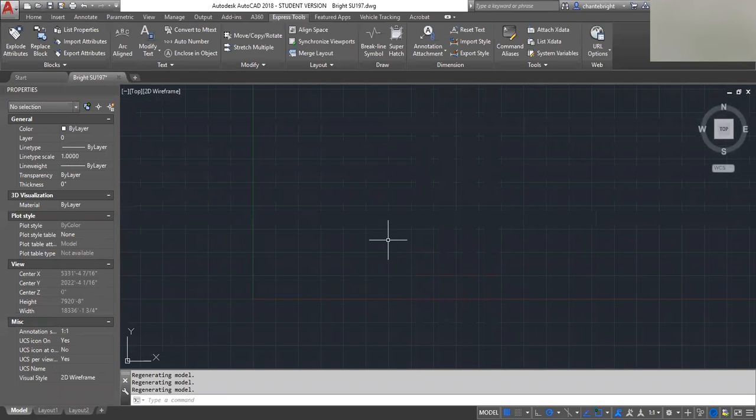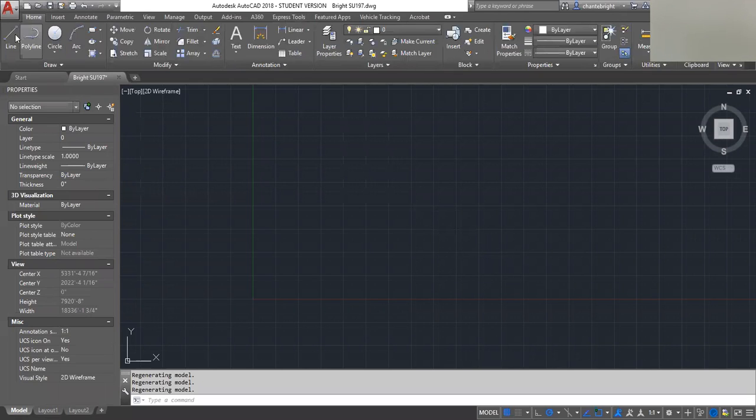The next thing that you're going to want to do then is to start to draw in some geometry. So one of the first things that I'm going to draw in, let's start with just a plain old simple line. Now, here's a few ways to get to the line. You can go to the home ribbon and you can click on line and it starts the command, or I'm just going to hit escape twice real quick. I can also type in L enter and that starts the line command for me also.